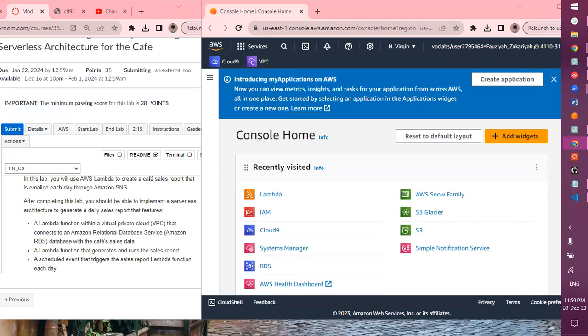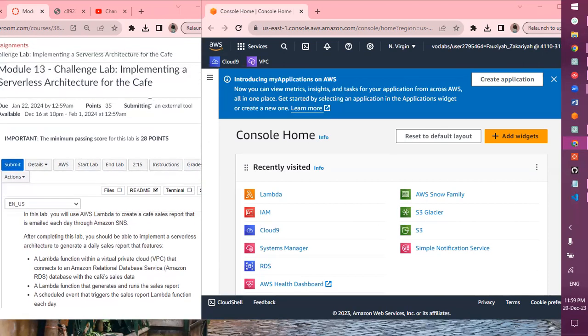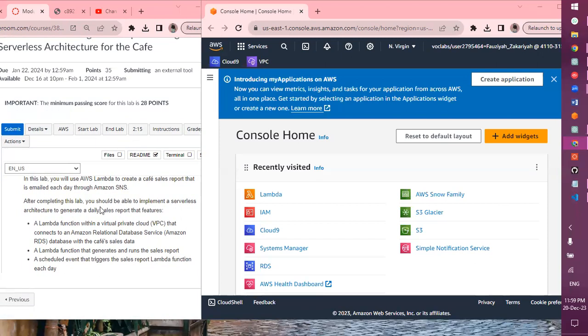So in this video, we are going to be doing Challenge Lab 13, implementing a serverless architecture for the cafe. Our task here is simple but very powerful. We want to create two Lambda functions and a trigger.